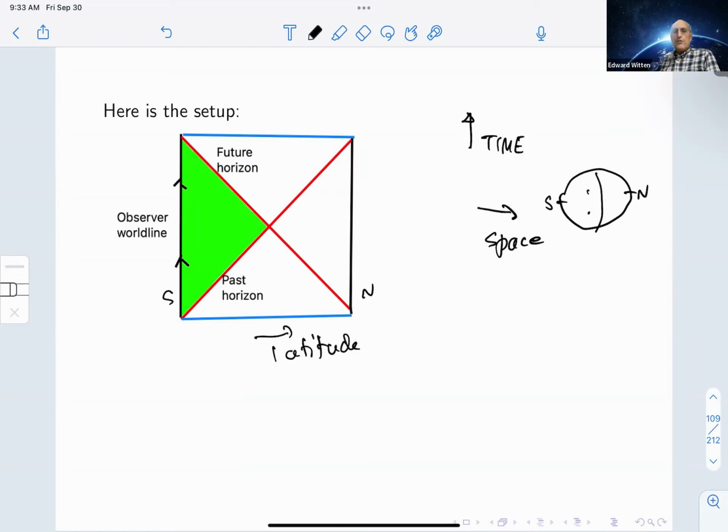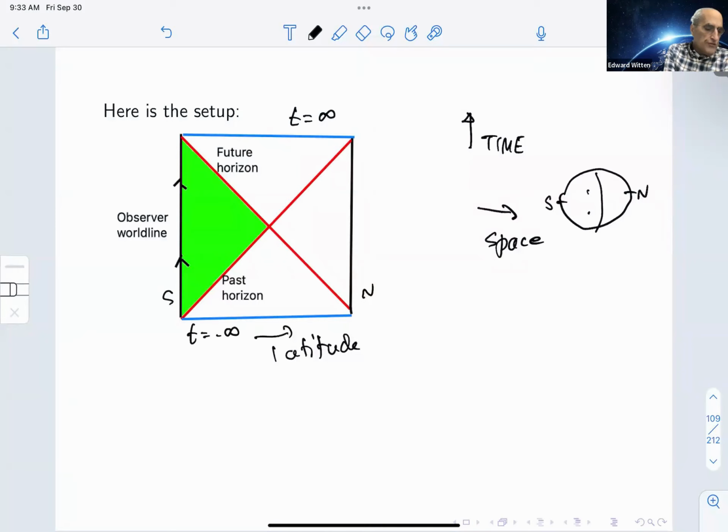And following Penrose, one has made a conformal mapping to map the picture to a finite picture, but the time is infinite at the top. It's minus infinity at the bottom. And the conformal mapping has been made so that light rays travel at a pi/4 angle to the vertical. The picture wasn't drawn very carefully, but the diagonal red lines are meant to be at a pi/4 angle to the vertical, so they represent light rays.